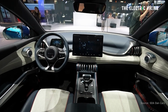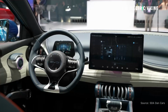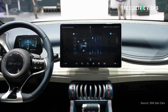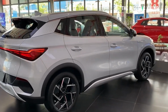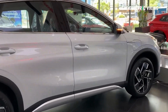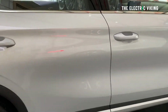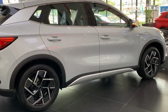Here's what they are: new features of the BYD Atto 3 with its latest software update. Well, one of them is that Apple CarPlay and Android Auto were updated. Now, that's not the new features, but that's something that came since the car was released. The car was revealed, released, went on sale, didn't have CarPlay or Android Auto. So when I bought mine, it didn't have those features. And when I owned it, they actually did roll those features out. However, now that BYD Atto 3 has received some additional improvements, additional add-ons, and they're no charge, it's free.